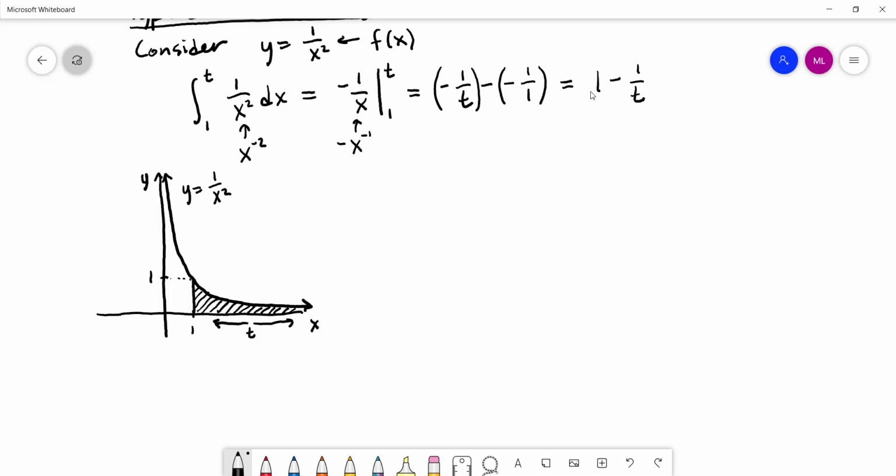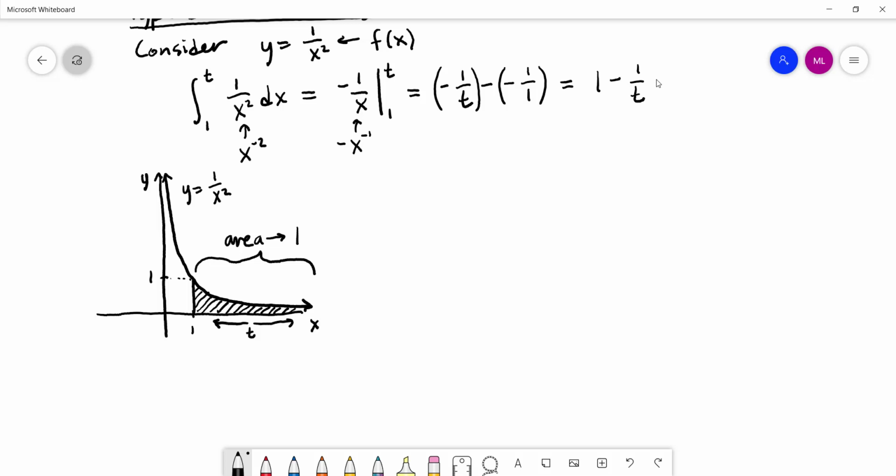If we look at the result of actually taking the integral, which we already did up here, we can see that even for really large values of t, as t gets bigger and bigger and bigger, this whole term is going to get smaller and smaller and smaller. So as t goes to infinity, for example, 1 over infinity is essentially just 0. And the whole area is going to go to 1 minus that value. So the whole area is eventually going to 1. The area is approaching 1 as t gets very, very large.